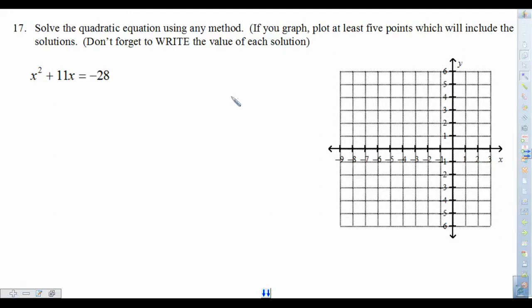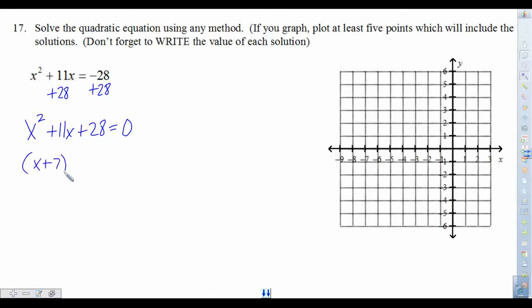I won't bring Boromir back in here, but we can just set this one equal to 0. So let's go ahead and add the 28, put it over here on this side. When we set that equation equal to 0, we're in business, because then we can go back to some good old factoring tricks that you've been doing for quite some time now. Two numbers whose product is 28 and their sum is 11. That's got to be a 7 and a 4.